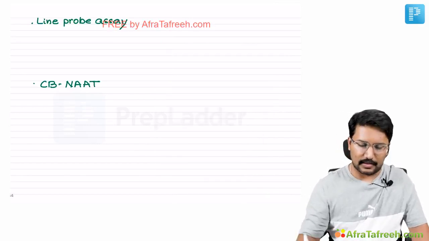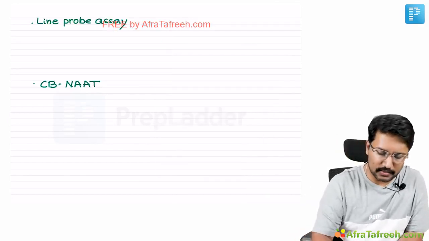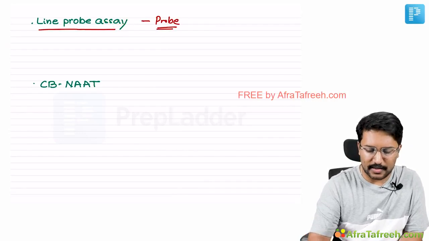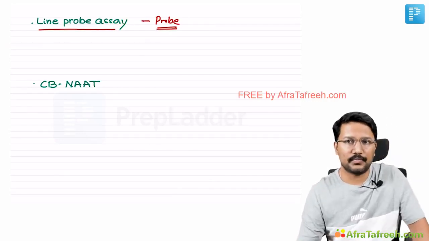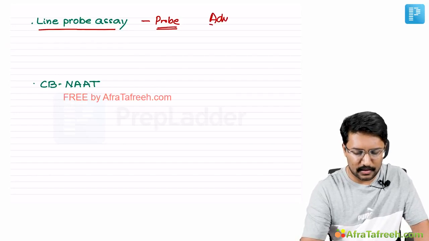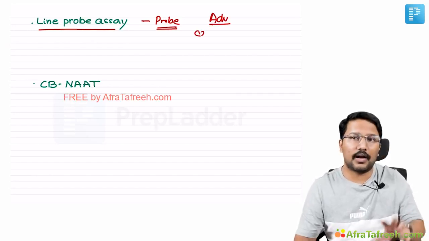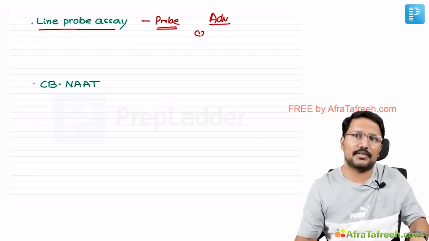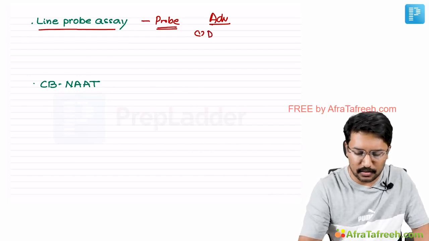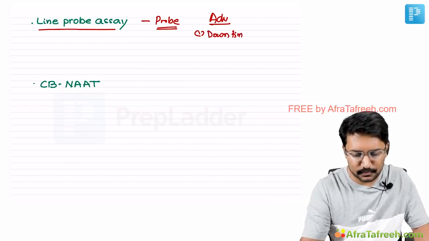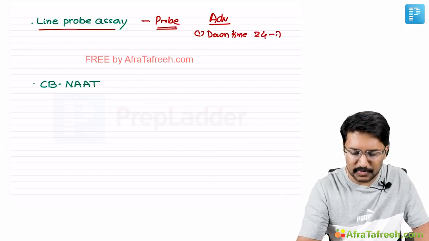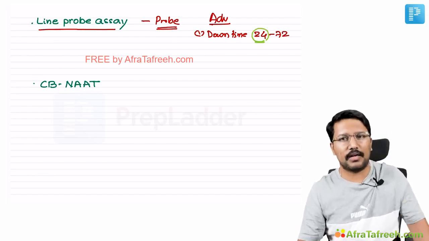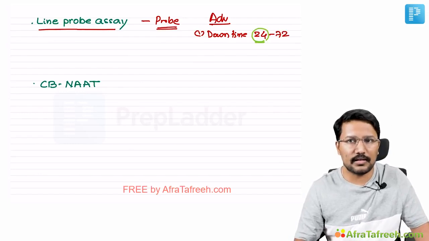Now talking about the next thing, that is molecular methods. When we talk about molecular methods, the first thing that comes to mind is line probe assay. As I've already told you, it is probe based identification of amplified mycobacterial DNA. The advantages of line probe assay are: one, quicker turnaround time. Definitely not as quick as CBNAAT or your GeneXpert, but still in comparison to cultures, it has a quicker turnaround time, usually 24 to maximum 72 hours. Most laboratories will be able to give you a result within 24 hours, roughly one day, right?